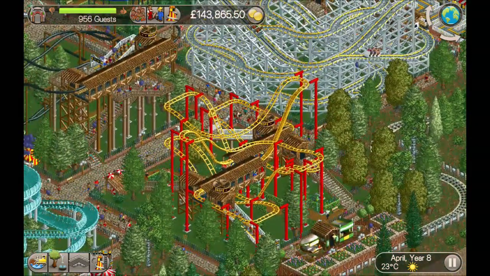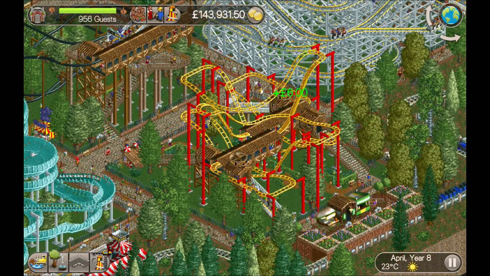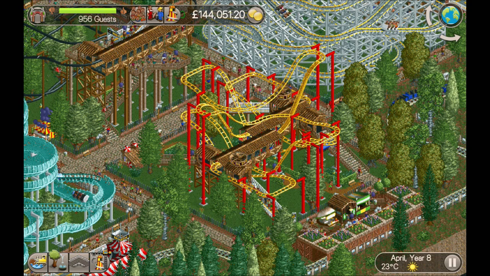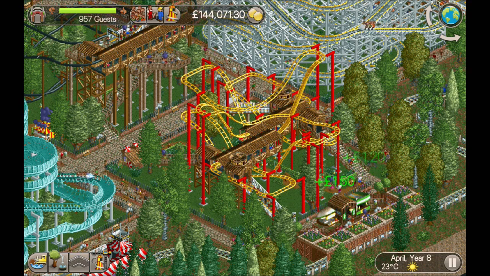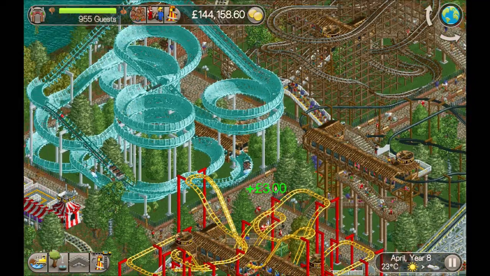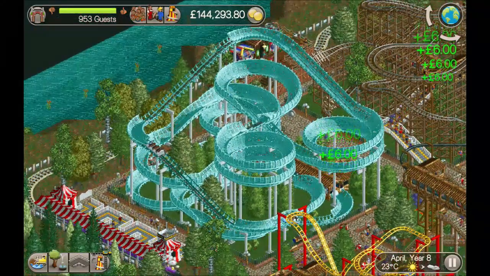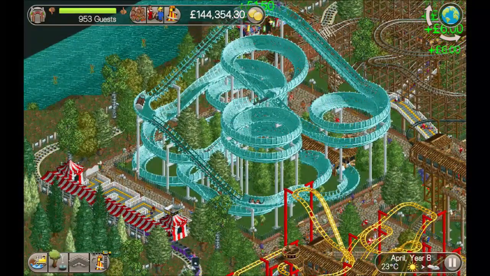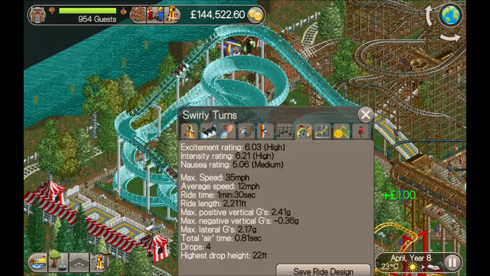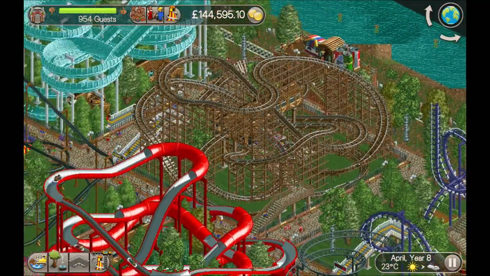So with the steep drops, you'd probably be able to get that to work. Same design on a wild mouse as well, I would have thought. In fact, any of them, I would imagine, because this has got a higher drop requirement for the excitement stats. And we've got a bobsleigh coaster here. Flying turns. 2,000 feet, 2,200 feet, all crammed into a 10 by 10. Cool. And a mine train coaster.